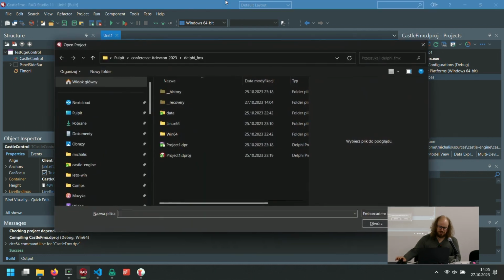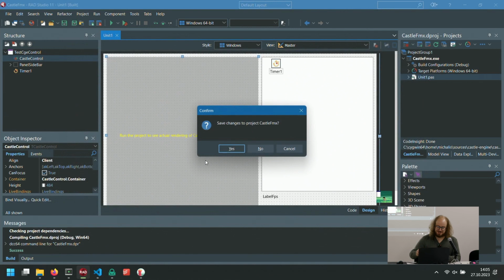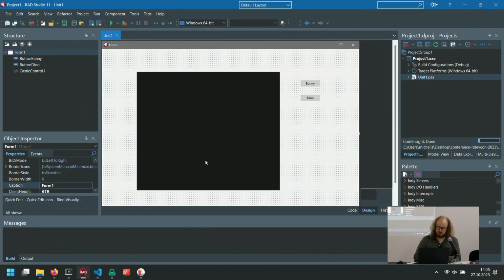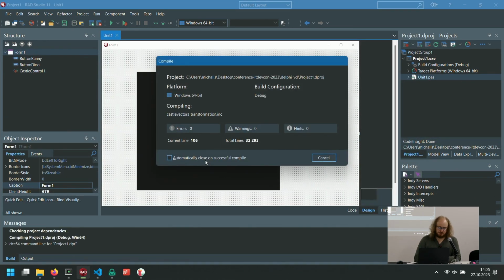I'm speaking so much about FireMonkey and VCL, so let me make a quick proof that I'm not lying. Let me open a VCL application too, and there are no surprises, the code is very similar. Everything I've shown here just works the same in VCL. I will just very quickly show it, because there's a different two-dimensional animation loaded there, but the approach is all the same. You just drop the T-Castle control component on a form, and the engine just renders everything.